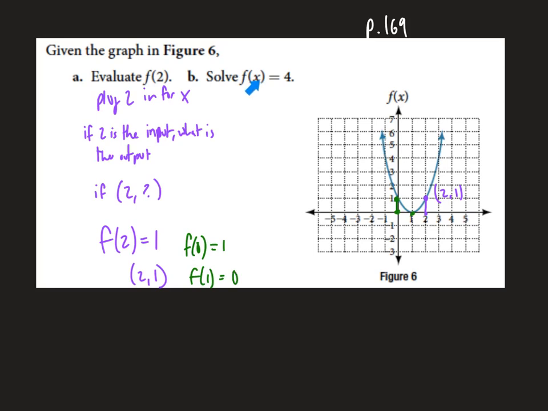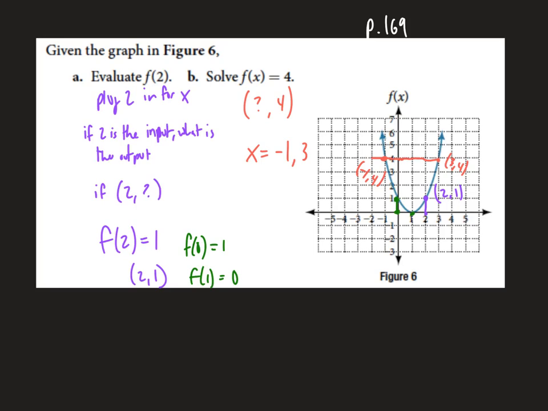So here's the other way around. Now they're giving us the y value. They're saying what x values have a y value of 4? So we go to where y is 4. I want you to notice that we could go to the left and hit that graph. There's a point there, negative 1, 4. Or we could go to the right and also hit the graph, and so it could be 3, 4. So there are multiple inputs that give us the same output. Again, I think what they want here is x equals, and a comma separated list is what they're going to look for. So x could be 1 or x could be 3 and have the same output.